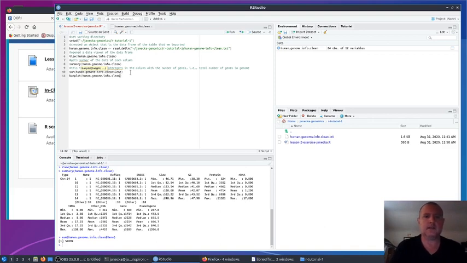We're going to then, again, because we're plotting the number of genes per chromosome, right? So again, we want to basically add the name of the data frame, and then the $, and the name of the column that we want to plot, right? Now, so that we can modify how that plot looks, we're going to add additional arguments, or variables, to that function, and we're going to do those by separating them with a comma. So we're going to add a comma.